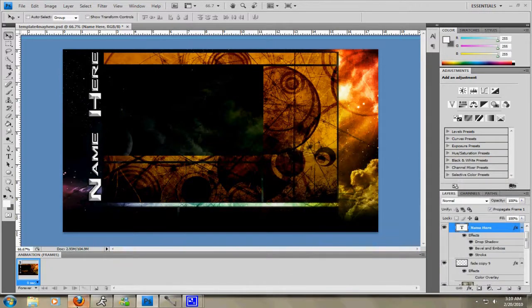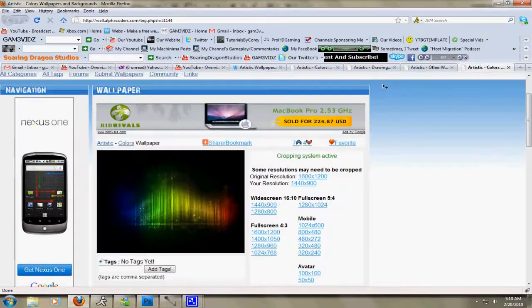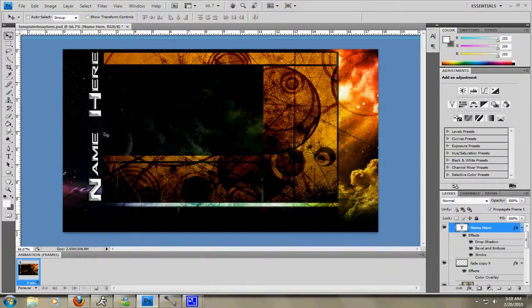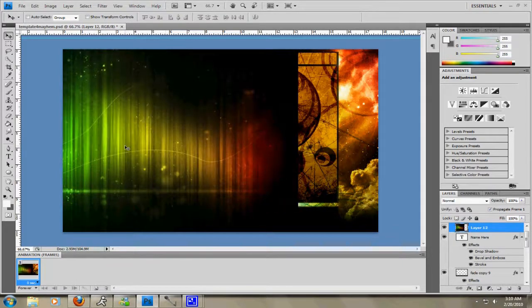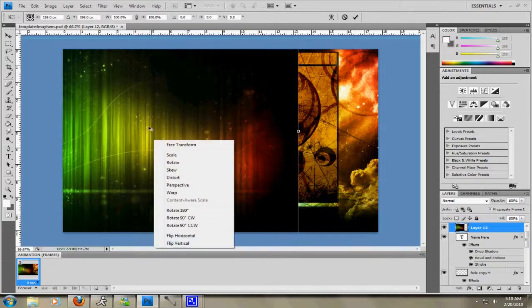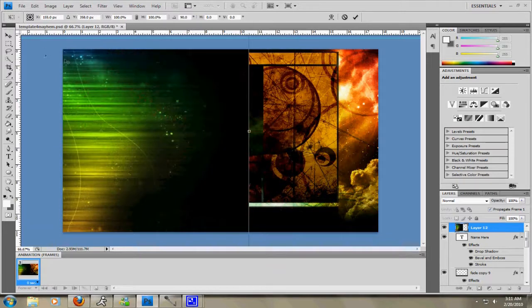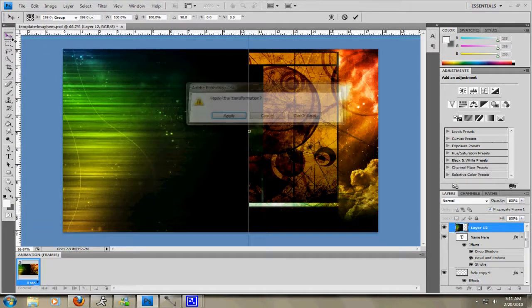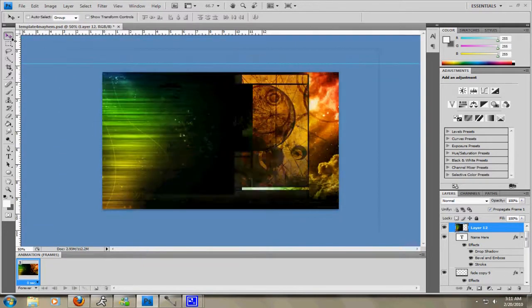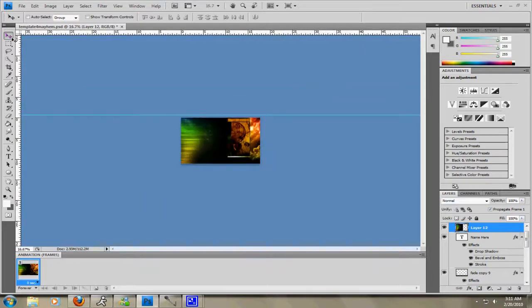Then what we're going to do is drag in this picture right here with colors. Again, it will be in the sidebar in order, and then just drag it over top. We're going to Control T, make sure you have the free transform. Right click it, go rotate 90 degrees. Then we're going to click here, and then hit Control minus sign to zoom out some. And we're going to hit Control T again. I like using shortcuts. It makes your life simpler. And then just drag it down here.